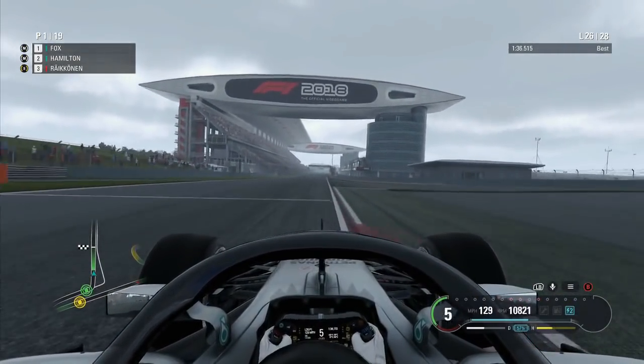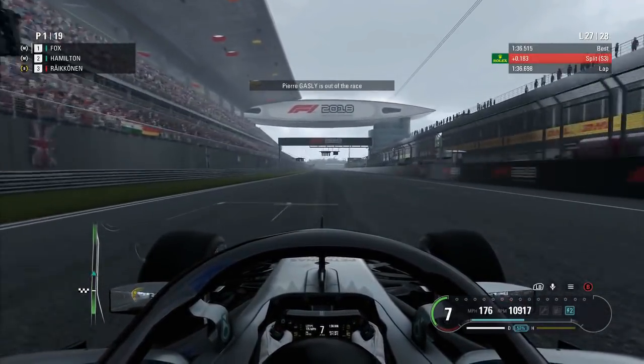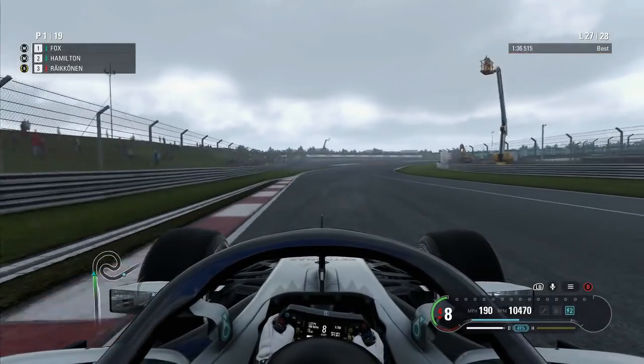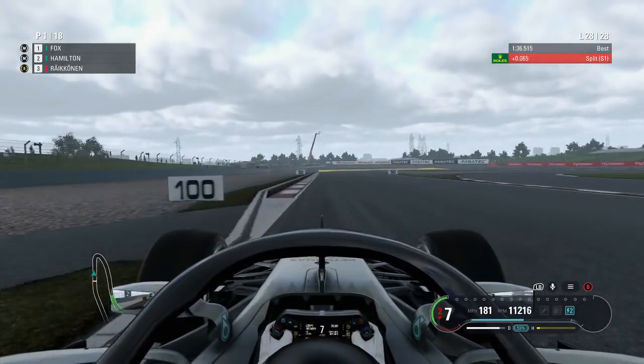We come around the final corner now, and it's not the final lap of the Grand Prix. I lied. It's lap 27. It's Pierre Gasly that's out of the race. Whoops, my bad. So yeah, Pierre Gasly actually retired from this Grand Prix. Even I can't remember what happened in this race.